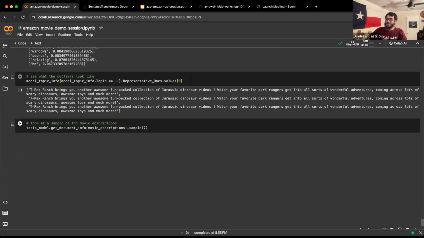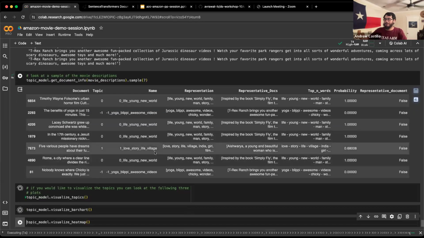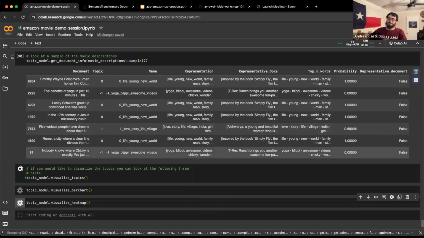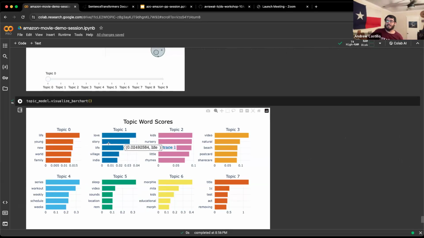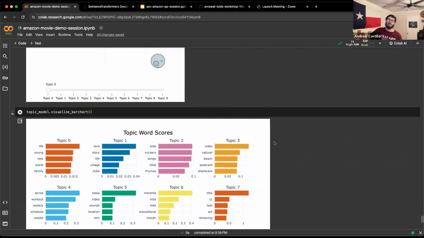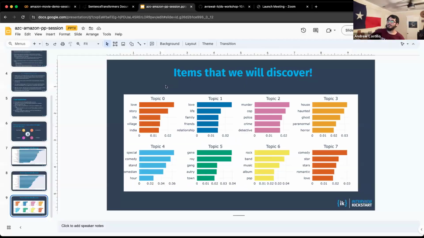I'm just running this through real quick because I know we're out of time. Again, I will post this so that if you want to see it, you can see all the different kinds of topics that start appearing inside the data set. This is similar to what we showed at the very beginning in the slide, where you can see the haunted ghost, suspense movies, and horror movies occurring. We have comedies, rock bands, and different things like that. So just something to keep in mind if you're curious going forward.